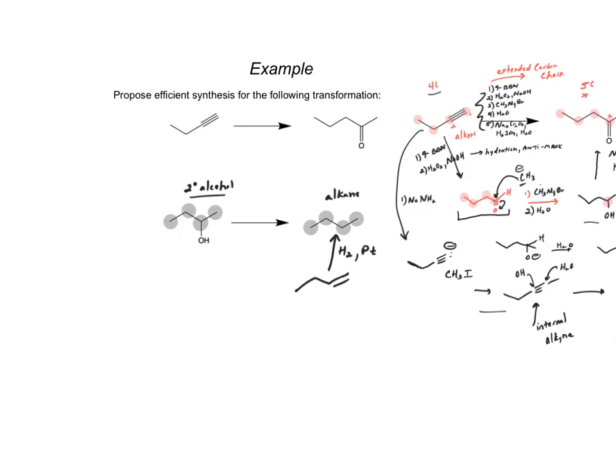If this is our leaving group, or whatever happens to this becomes our leaving group, then there are two possibilities about what type of alkene we can produce from this, right? If we react with the proton here, then we get the Zaitsev product. If we react with the proton here, then we get the Hofmann product, right? We want the Hofmann product. Or actually, we don't. It could be Zaitsev. There's nothing wrong with that, right? I wonder why I thought that. So it could have been that, or it could have been that, which is fine. That could also be the alkene that we are coming from.